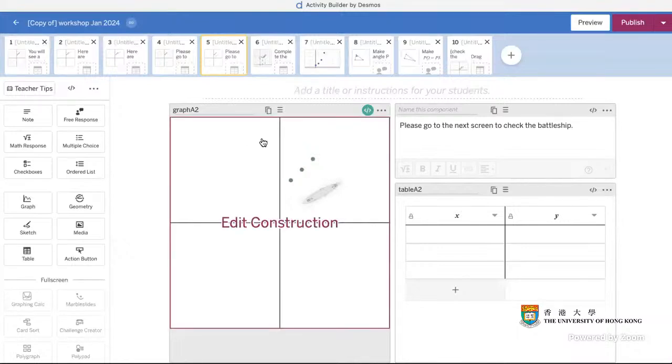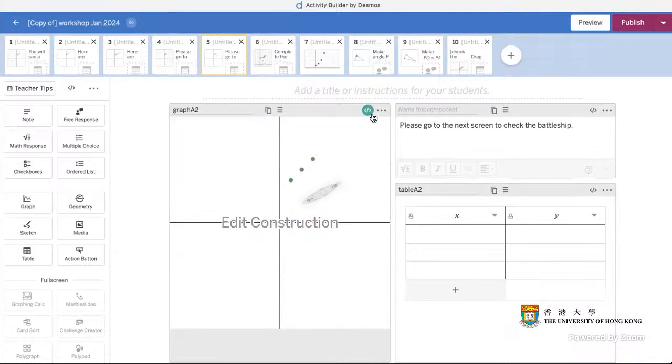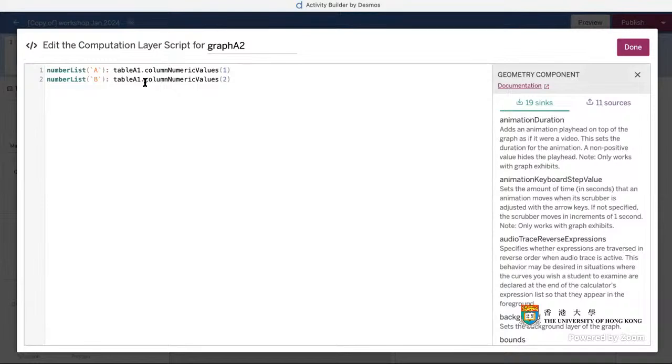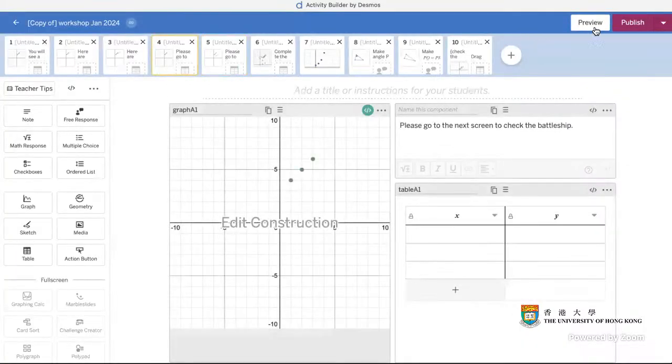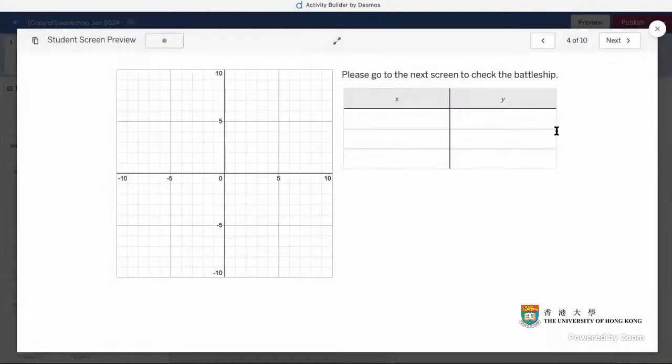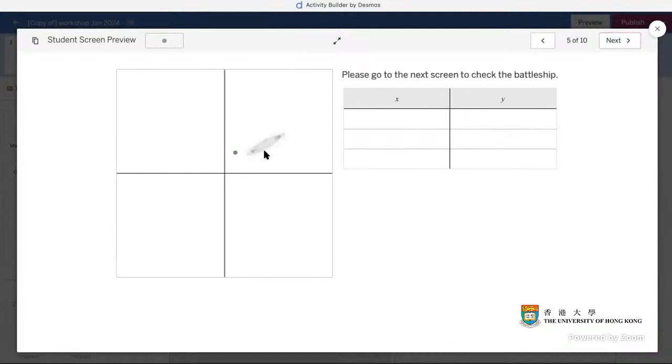It's not connected to the previous page. And so you can go on to check the script here. Let's see. Now, in this case, because of the script, it is also connected to the first page tables as well. So we can keep this. That means once you go back to the previous page and enter some point, there we have only 1 point, it is also shown in the next page.